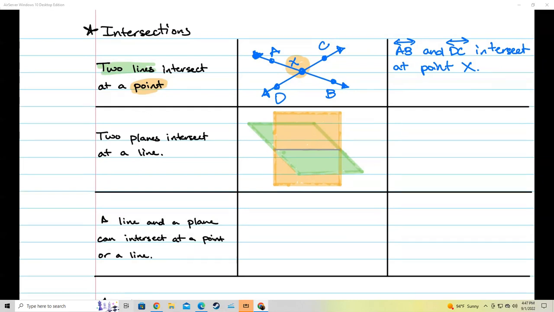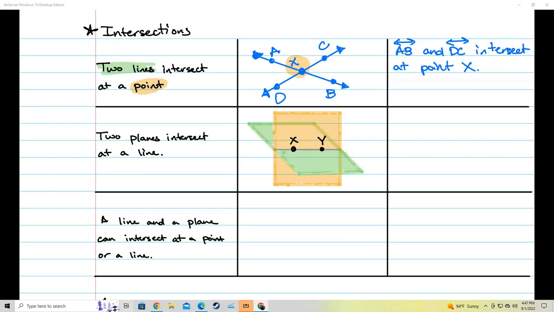If you're looking at this correctly, you should see an orange sheet of paper going straight up and down, and then a green sheet of paper that's cutting right through that orange paper. All right, as well as those two planes that I have labeled, I'm going to go ahead and include 2 points. The first point is going to be point X, and the other point is going to be point Y.